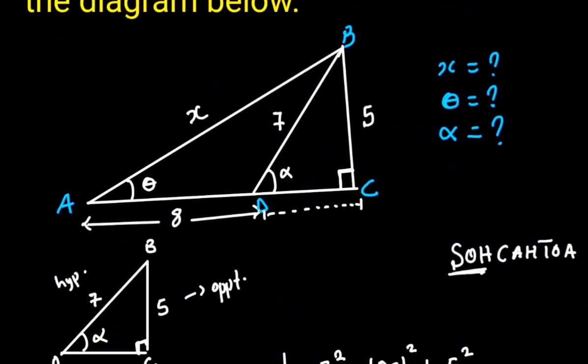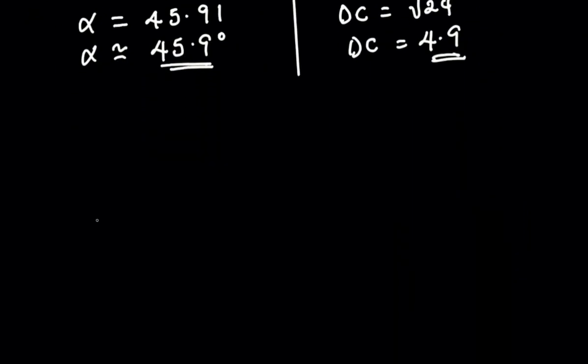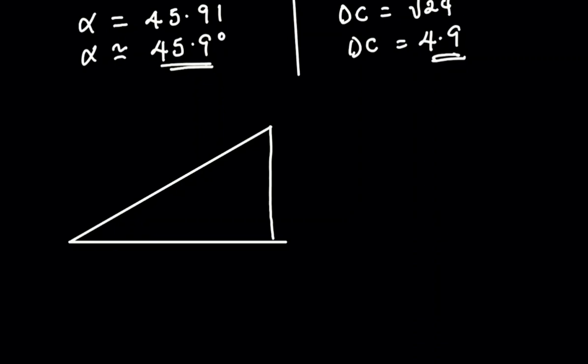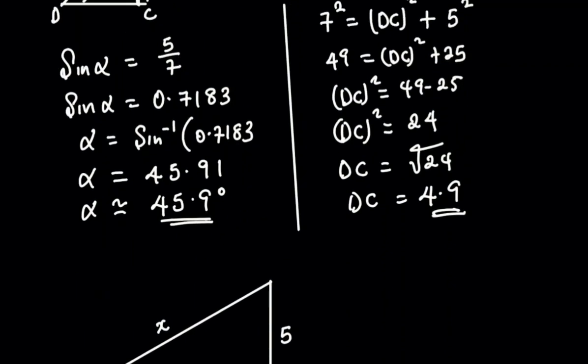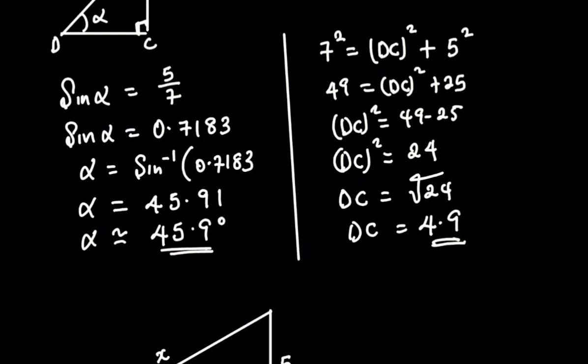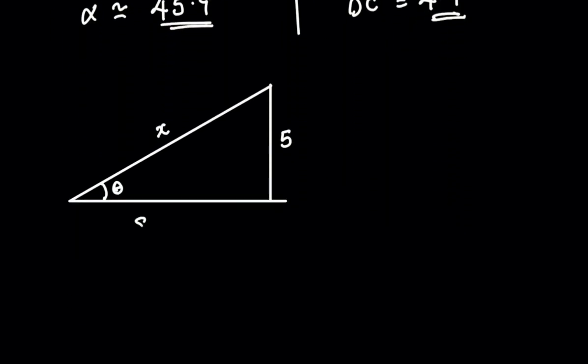Now we can actually find our theta. Now watch, once I decide to bring the big triangle, it is very good that you always draw diagrams. Okay, it helps in making you understand the question very well. Now this is our theta, and do not forget this is x and this is 5, and of course I have 8, but again I have 4.9. So in this place, we have 8 plus 4.9, which is actually 12.9.